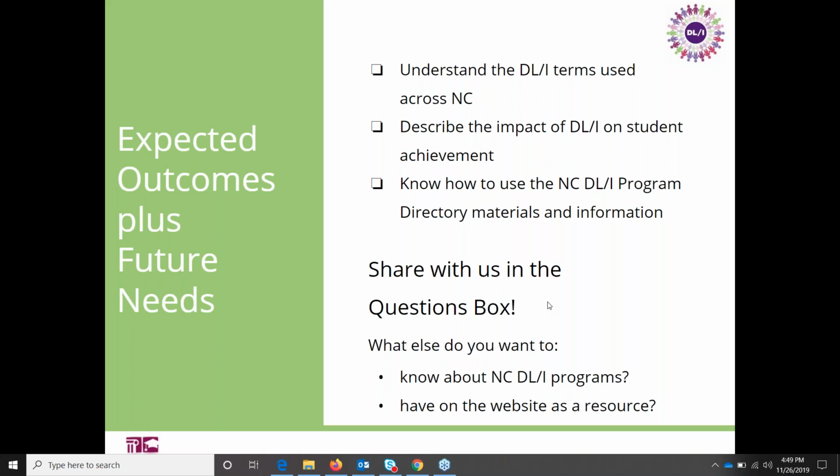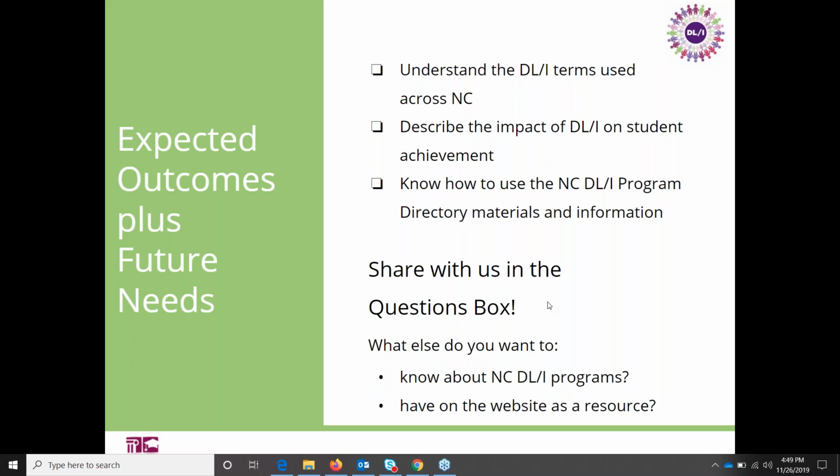All right. Well, it looks like you're thinking about it. I do know that one thing we've heard is that people would like to have some resources for the specific content areas that are taught in the DLI program language. And that, by the way, is something we're looking at very closely. Now that we have sort of an expanded DLI team with our colleagues from other content areas, we are hoping to put some things on the website that would link to each content area and the resources available that you could use in a DLI program.